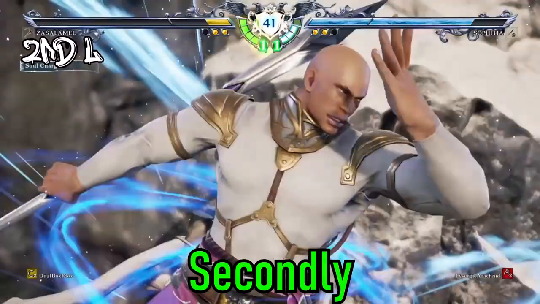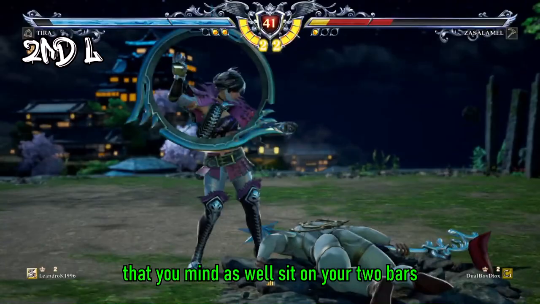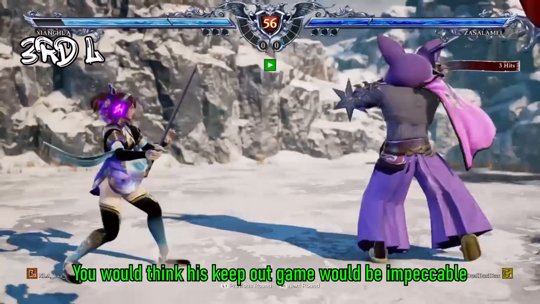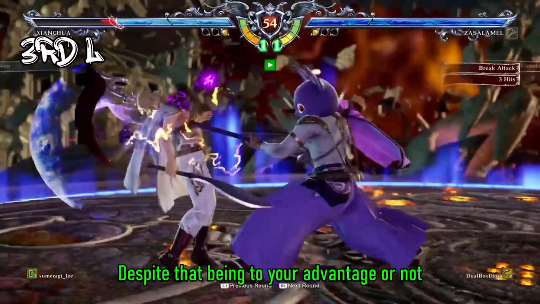Secondly, his meter usage outside of CE is so underwhelming that you might as well sit on your two bars for a good last minute deflect, making pushing them away out of fear with soul charge your best next option. For a 6-foot man wielding an oversized mid-ranged weapon, you would think his keep out game would be impeccable. But no, that is not the case here. In fact, his keep out comes at a price of pushing them away after dealing your set of damage to them, despite that being to your advantage or not.